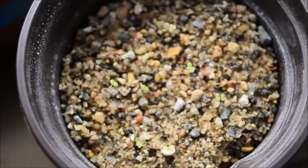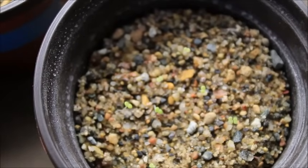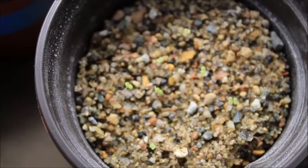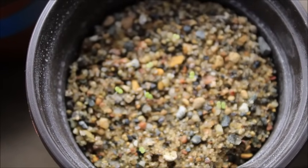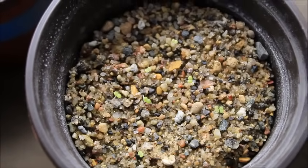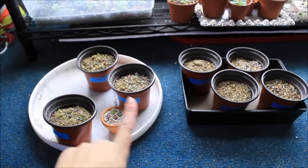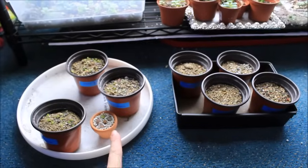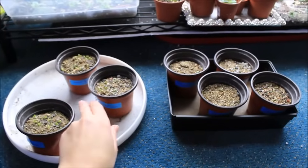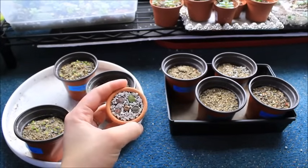Echeveria subcorymbosa, but the stems are getting really tall and lengthy. They haven't put on much growth recently, but I have some growth in this one as well. Okay, so I have 7 packs of seeds in total that I had bought, and then this little cup of Lithops came with some of the kits that I had.